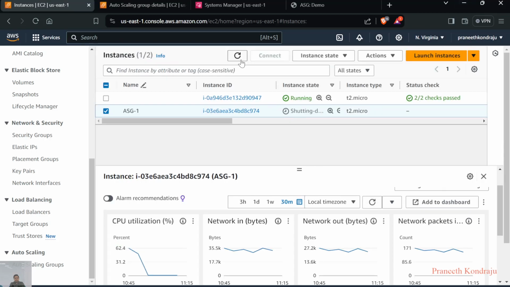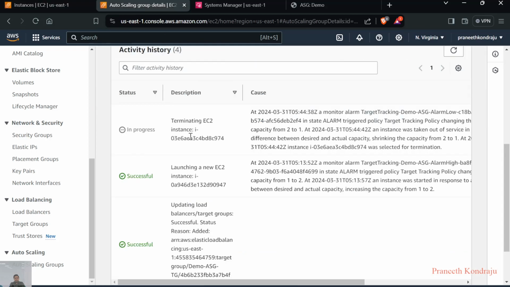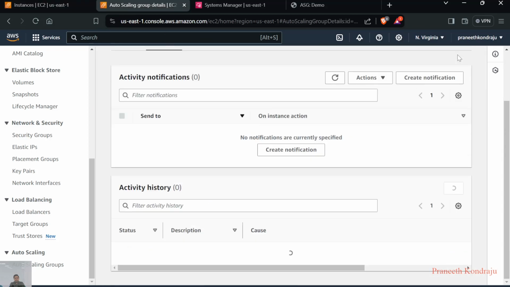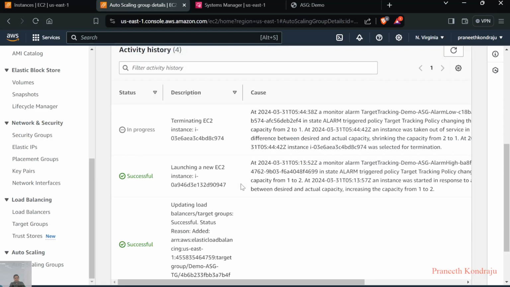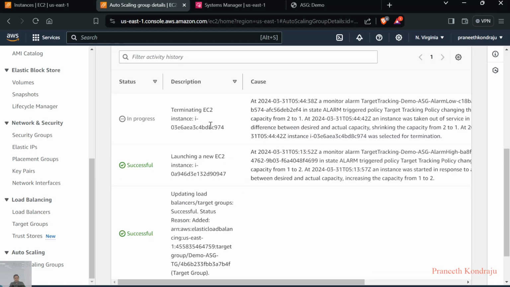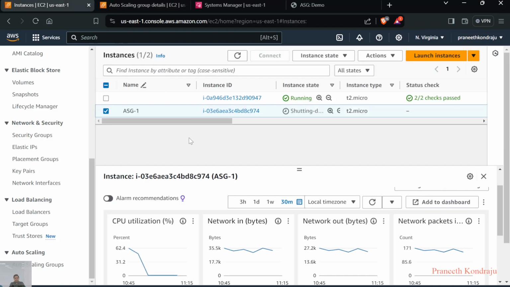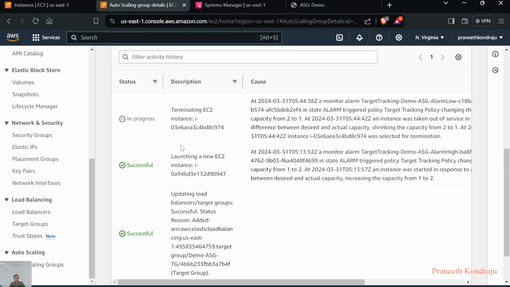Hey guys, now we could see that one of the instances is shutting down due to the activity which is here. Again, it's terminating this instance, so we'll get each and every piece of information here.